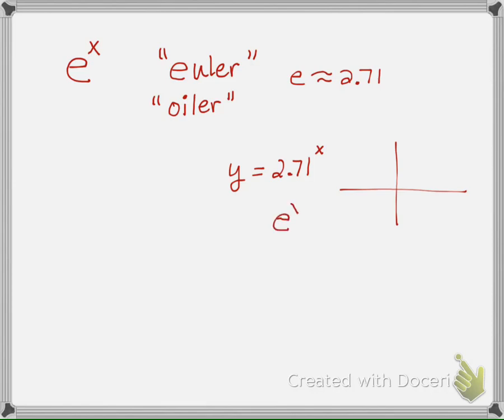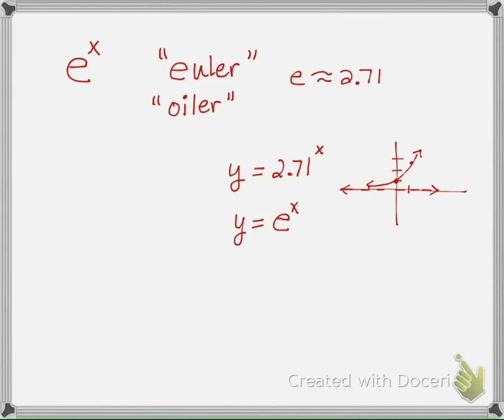So when you see e to the x, there's no need to panic. It just means that when you put a 0 in for x, you would still get 1 if we graphed it, right? And if you put a 1 in for x, we've already done that, you get about 2.71. So somewhere around here. So it would still be the same type of positive growth pattern that we've looked at before. You still have an asymptote. That's the x-axis. All the other rules apply. It just means that our base b will always be the same number, which is the number e, approximately 2.71.